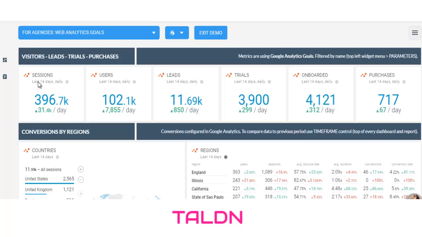So a session shows the interactions per 30 minutes. A user comes to your website, spends 30 minutes, that counts as a session.